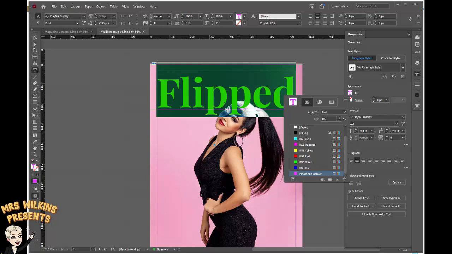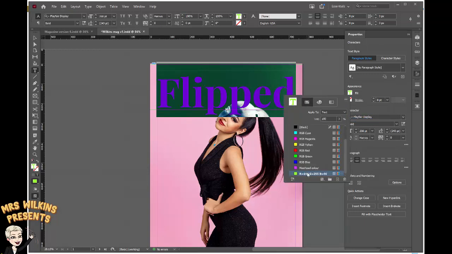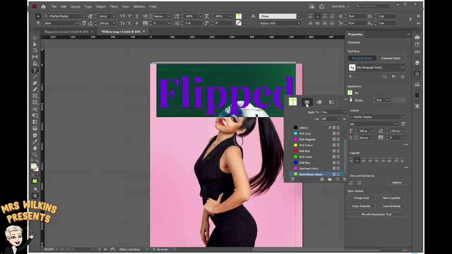If you wanted to try a few different colors out, you could go back in and do the same thing, making sure your text is highlighted. Click on the color palette, click on no color, choose another color, go to the hamburger, add to swatches, go back to your swatches, double click on the color down the bottom, uncheck name with color value. I'm going to call this cover lines color, click OK. And if I check in my swatches, scroll down, you can see I've got my 2 colors that I've set here. So that's the easiest way to change your color for your fonts, for your text or anything else you want to do, or make some presets.